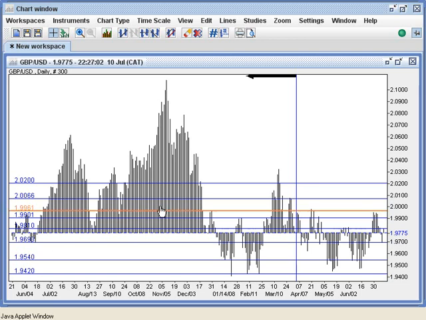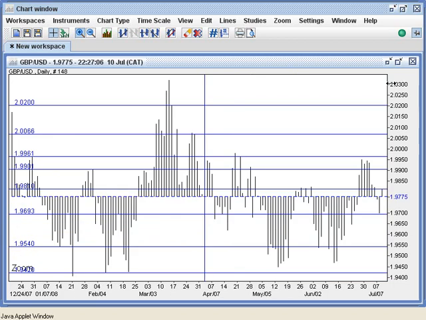Okay, so what I'm going to do next is, before I change the chart back to the normal open, high, low, close bar, I would like to zoom in. I'm going to zoom into this area. As you can see, the support lines, and remember, we've only used the left hand side of the vertical line.